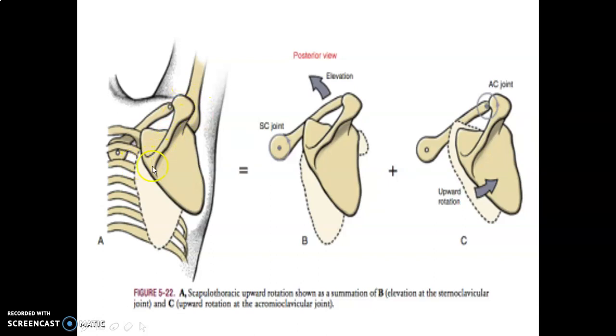So during each movement, from here it is moving to this position. See, now you can see the scapula move to this position. From there again there has to be another movement, but that movement happens in the acromioclavicular joint. See, now this is a normal resting position. From there the first movement happens like this, upward rotation. So this is a posterior tipping, upward rotation, and external rotation has to happen. Then the movement again happens in the scapulothoracic joint. You can see the upward rotation happens here, and this happens purely in the acromioclavicular joint.